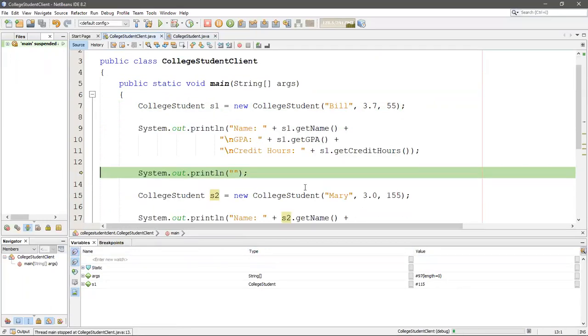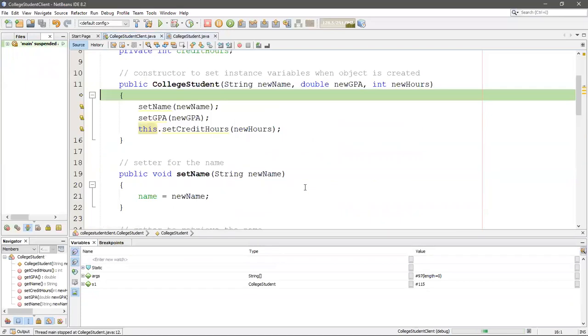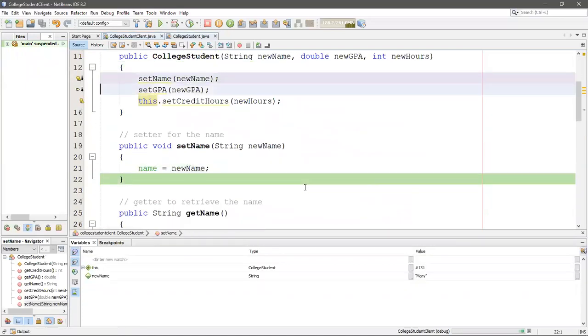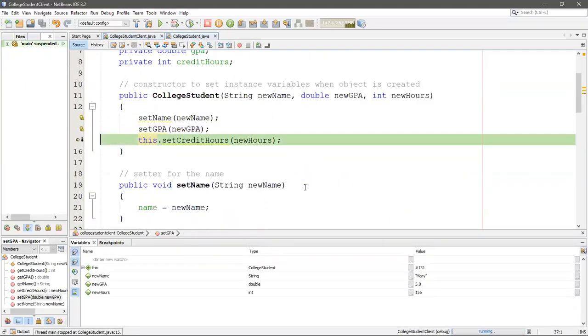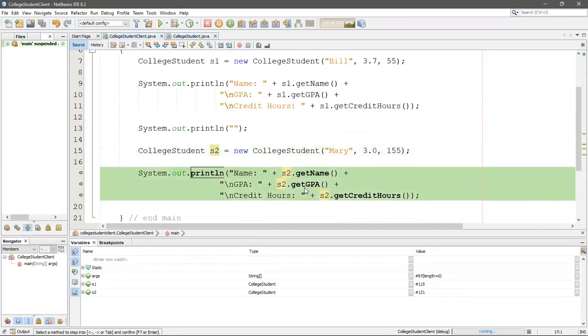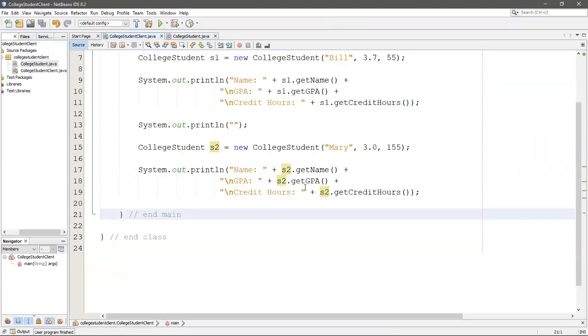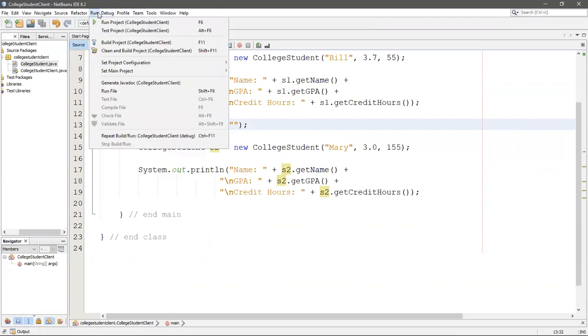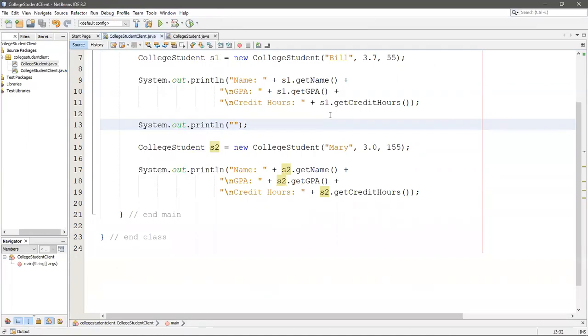So then it goes to the blank line, and it goes to the second student, and it does exactly the same thing, right? You continue to press F7 until the program terminates. Okay, so that's how you can use debugging. It is used to find errors. I'm using it here just to show you the flow of control. If you want to learn more about using the debugger, we have an appendix at the end of the book that you can consult.